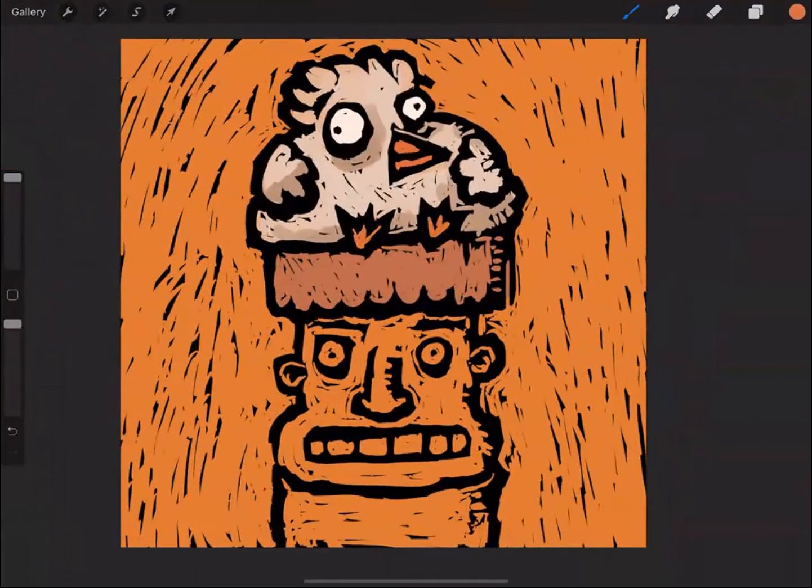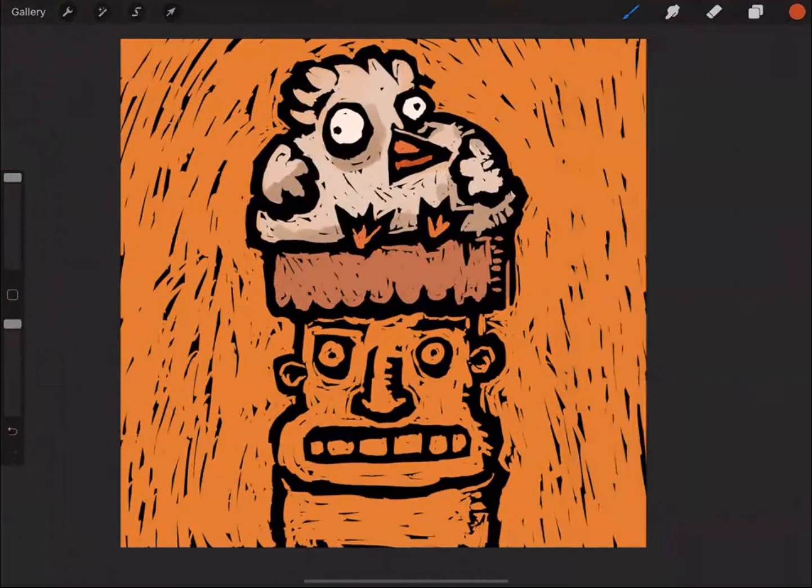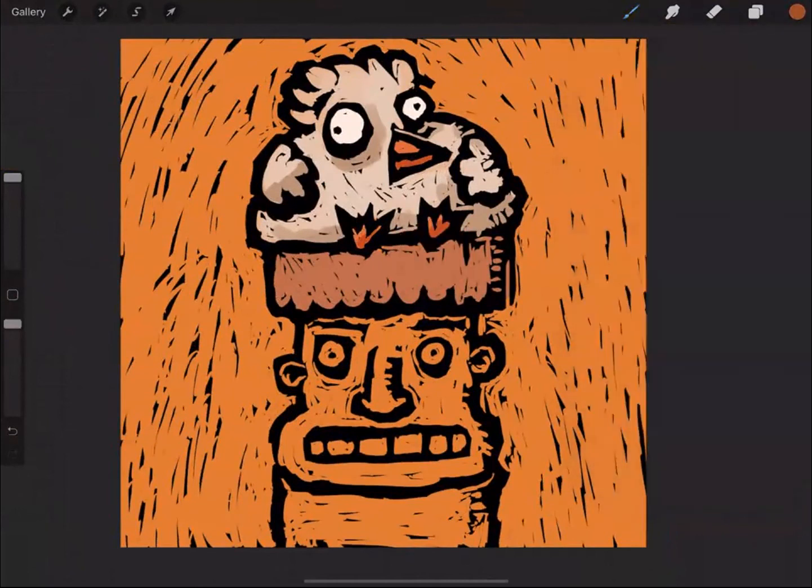Feet. Maybe I'll give this a little shading along the bottom. Shading on the hair. For those of you that have followed along, I really want to see what the heck you've made.